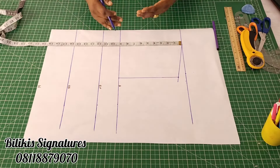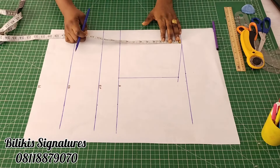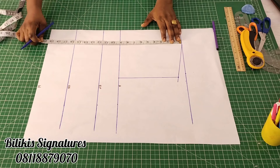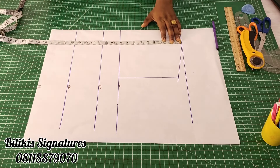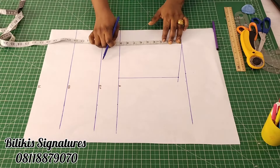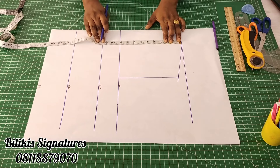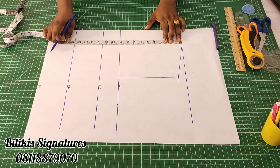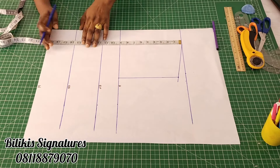To get started, the first thing you have to do is cut the fabric and put it on fold for the top. You will need the measurement from your nape to your waist — mine is 19 and a half inches, included with the seam allowance to join to the skirt. The next thing will be half of the armhole, which is 9 inches full. Then I'll go to my bust points, which is 11 and a half, and then under my bust measurement, which is 15 and a half.